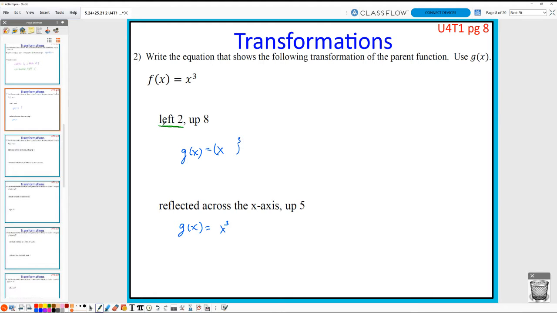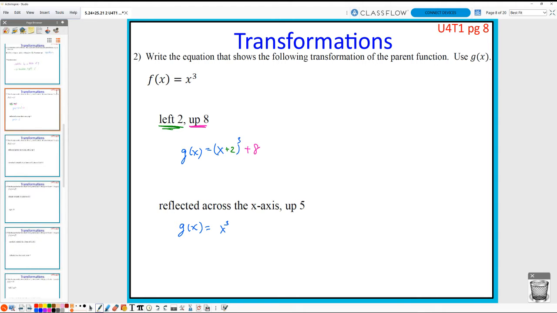Left two means I need to remember horizontal translation. That's going to be part of the x. That's why I drew the parentheses. That means it's been adopted into your function. That's why the plus two is inside the parentheses, while this up, remember the whole vertical is going to be outside. So you really should not be thinking about, oh, they're both pluses, what is the difference? The huge difference is this has parentheses around it, right? Please excuse my dear Aunt Sally, PEMDAS, it's really important that we do the parentheses first.